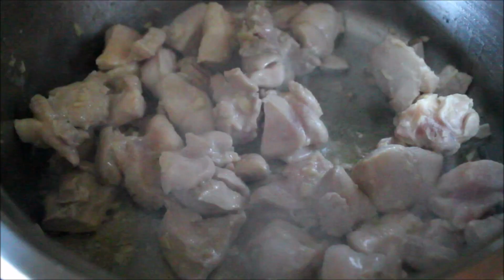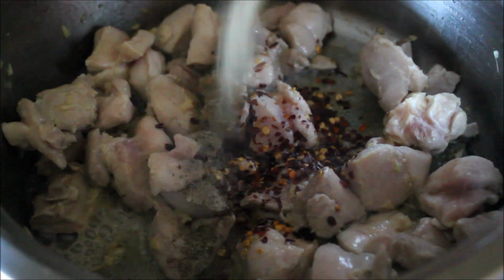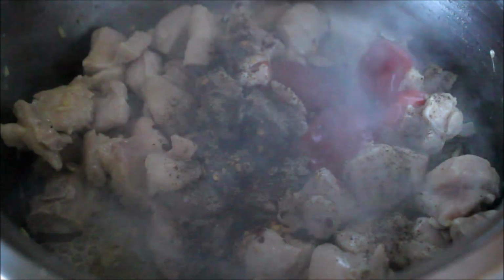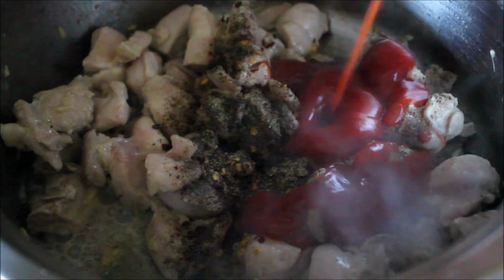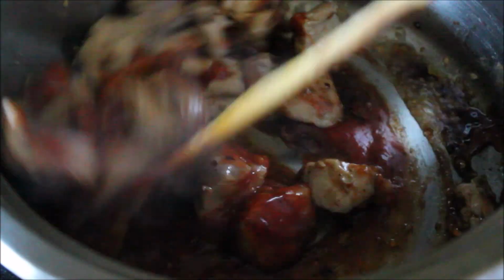Now it's time to add our seasoning and I'll be adding some salt, red chili flakes, some black pepper powder, sauces which is ketchup and some soy sauce. Now start mixing all the seasoning in the sauces until they completely cover your chicken mixture.